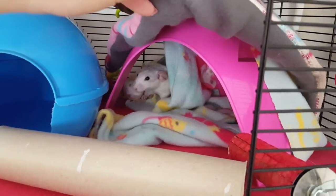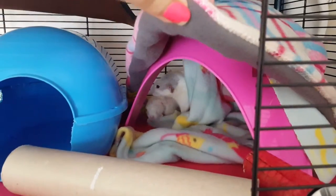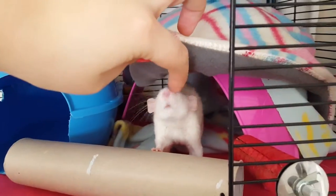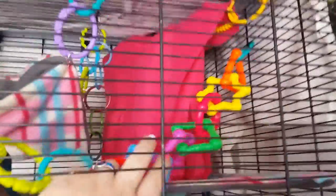Slushy's hidden one of her treats back there and somebody found it. That's why I don't want her to hoard back there, but she does anyways. So plenty of climbing things — I love the color of these. We bought a ton of them and they're not really expensive either, so might as well.